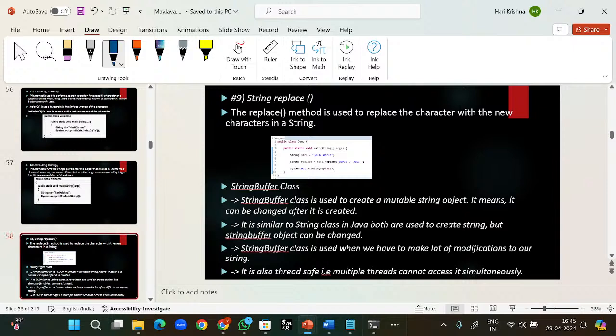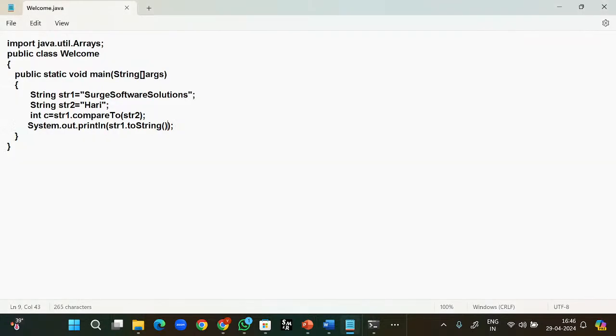The next method is the replace method. Replace method means we can replace a value. For example, this string contains three words.